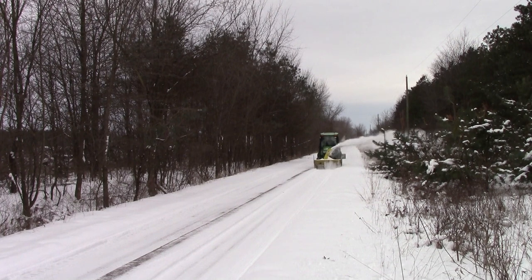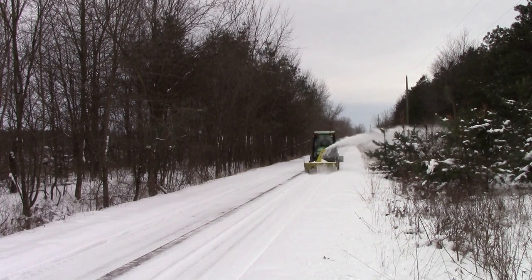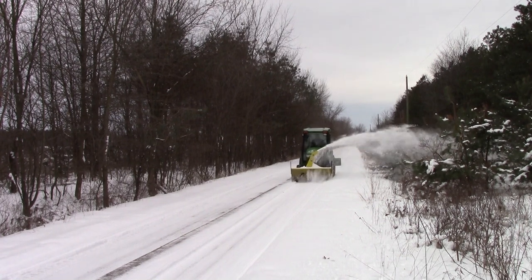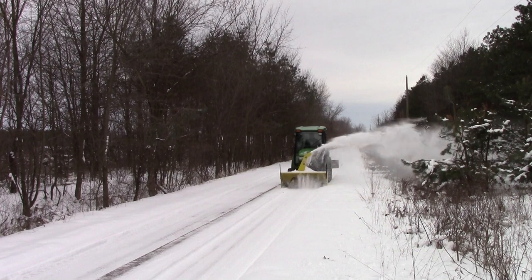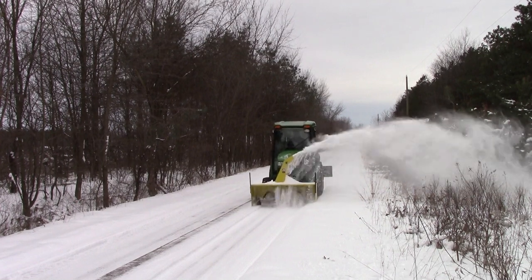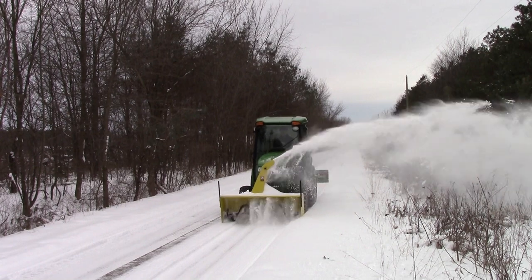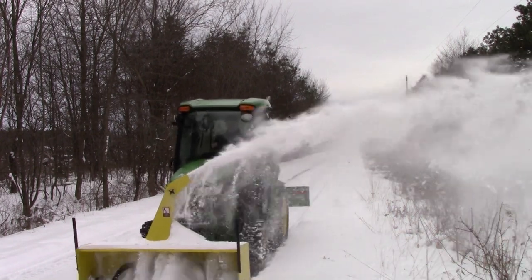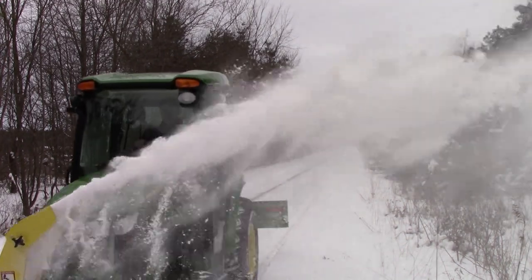I only have to go up and down the driveway one time. It gets me a 10-foot wide plowed area, and I don't have to worry about banks because it's blowing the snow way off to the side. It's great. And the snowblower allows you to adjust the bottom of it so you can do a gravel driveway, and once you get up on the cement, you can adjust it so it scrapes down hard on the cement to scrape all the snow off the cement.